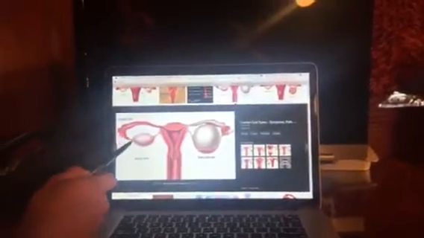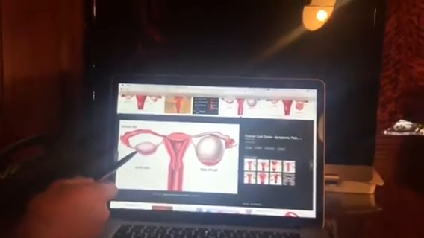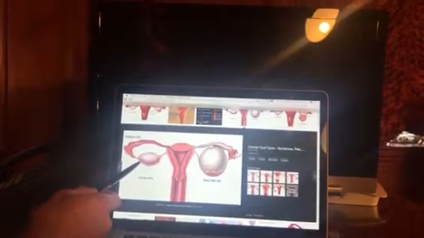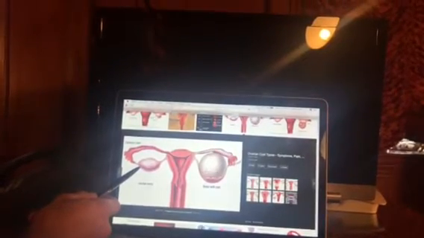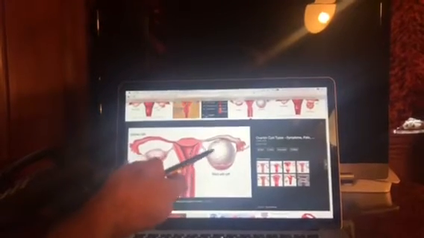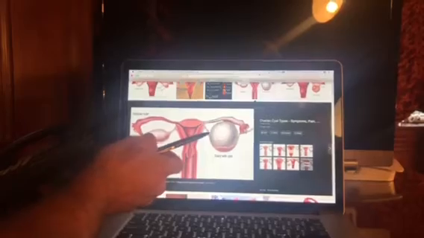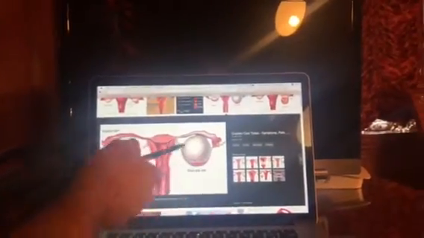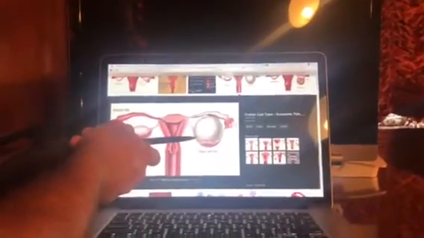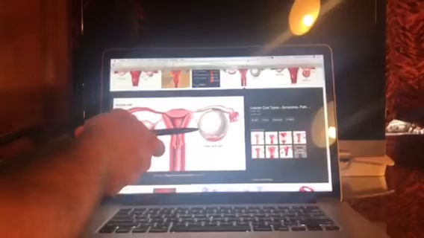So this is what a normal ovary looks like. It's 2 centimeters by 3 centimeters in younger patients and about 1 centimeter by 1 centimeter in older patients that are menopausal. And this is what a cystic ovary looks like. So there's basically a cyst inside this ovary, which could be either fluid-filled or solid. And it basically swells up the ovary and puts pressure on the capsule of the ovary. And by increasing the pressure, it causes pain, or by rupturing, it causes pain.